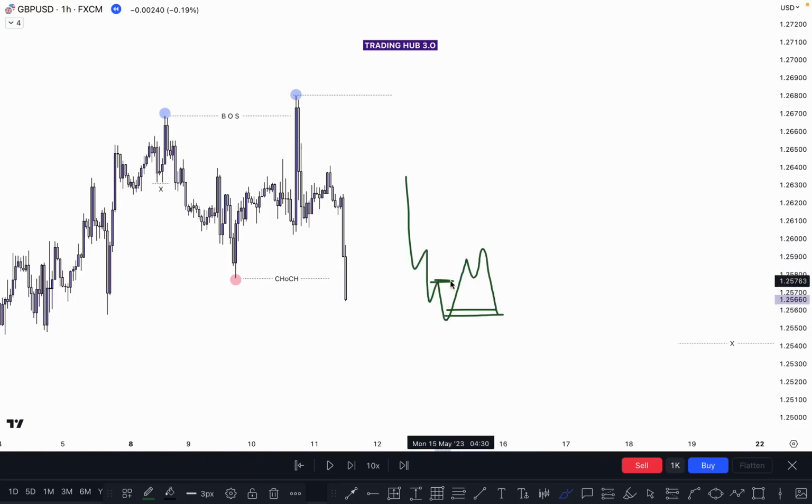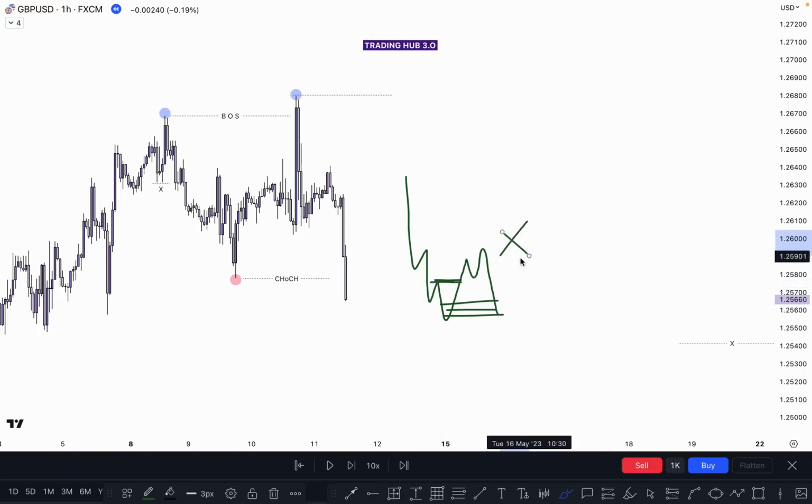Because a lot of people are interested here in buying. They mark this as a CHoCH in a lower time frame, because not everybody trades the 1 hour, 15 minute and 5 minute. Some people trade the 5 minute and 1 minute. Everyone trades differently, and a lot of EAs and algos are trading, okay. They follow only market structure. Like this is a various structure, the market breaks this high and they are looking for the buy. Everyone is looking here for a buy. Some people are interested in buying after this high breaks, but you don't need to buy here.